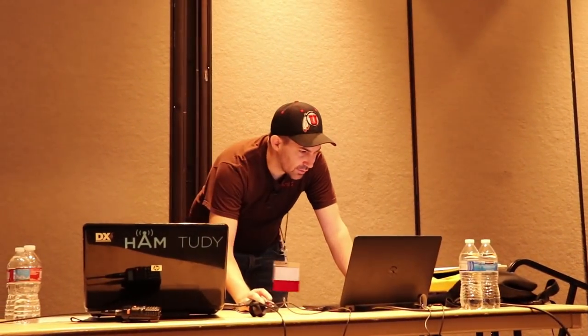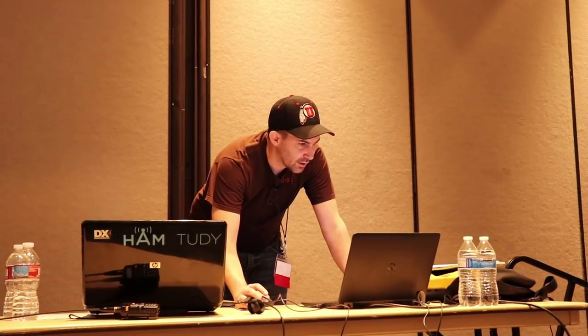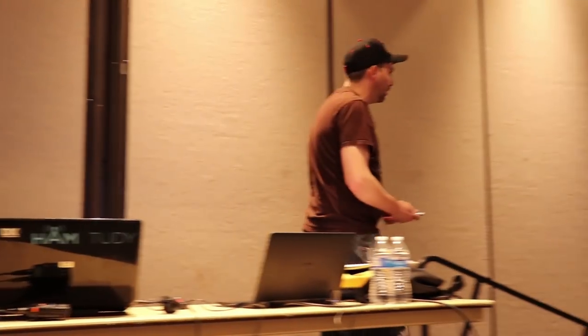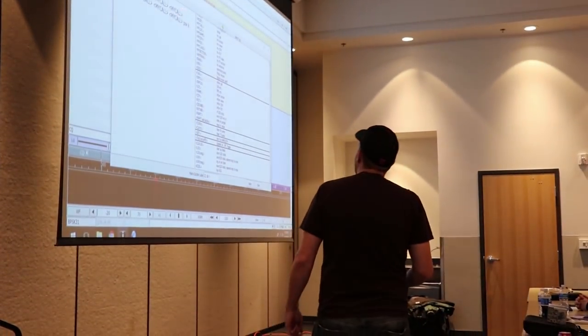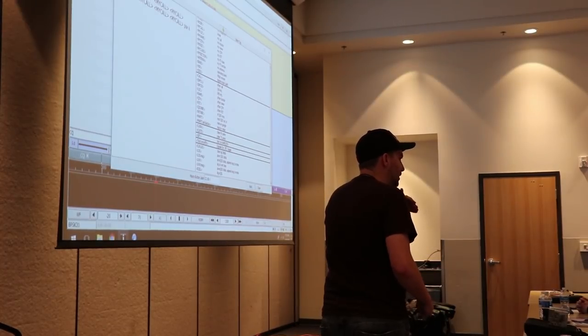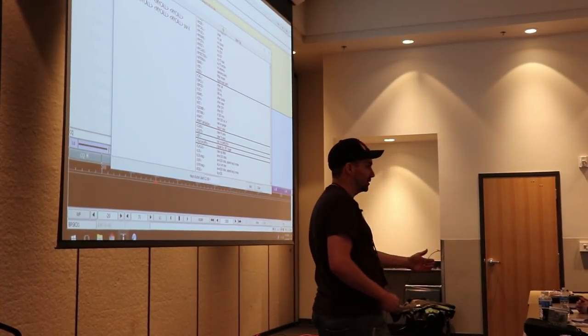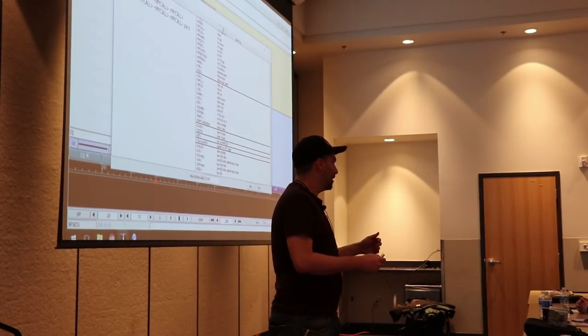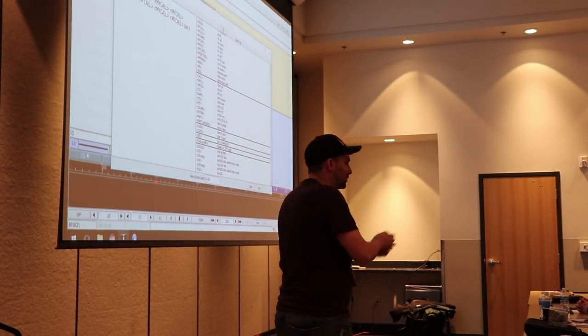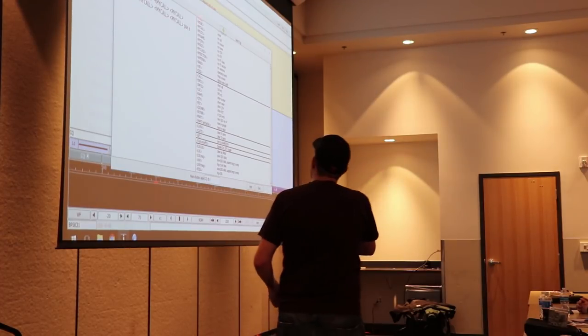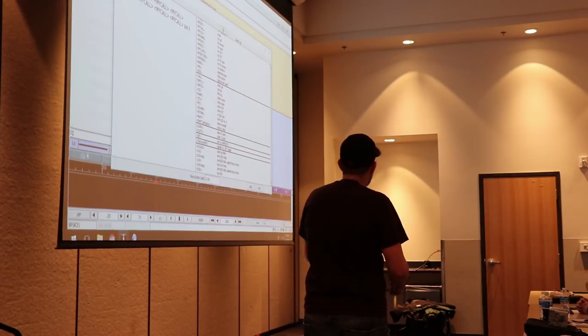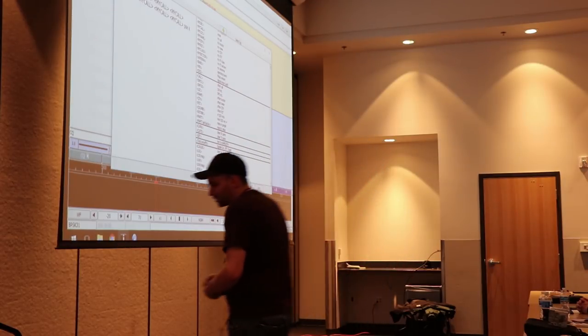So I'm going to right-click on this and take a look at it. And there it is, CQ CQ, de, my call. All of the variables are stored in the open and closing brackets. And then I do the returns. It even sends new lines as well, or carriage returns. If you don't put these on the new line, pretty soon everything just starts stacking up on one line, and it's really, really hard to read. So I highly recommend breaking stuff out, and you'll see that in some of my other macros. So what we're doing is we're starting to use these variables. Macros will save your life with this.